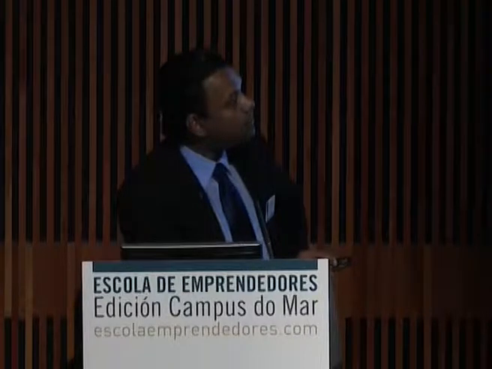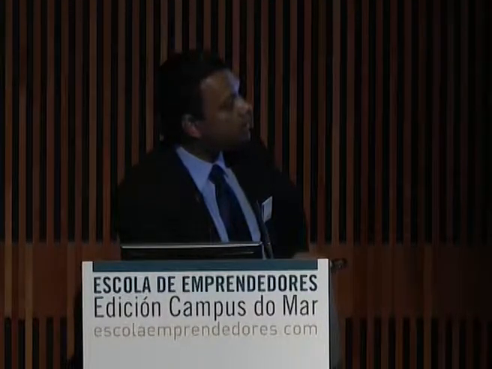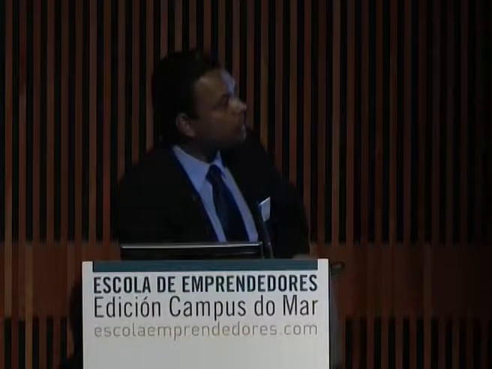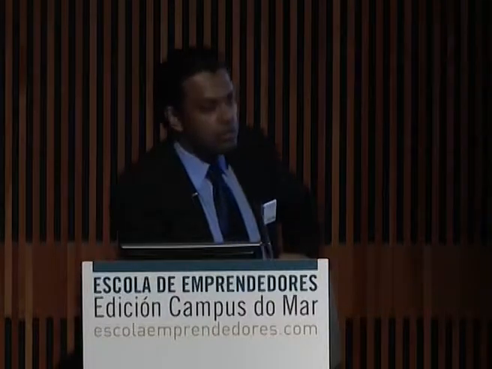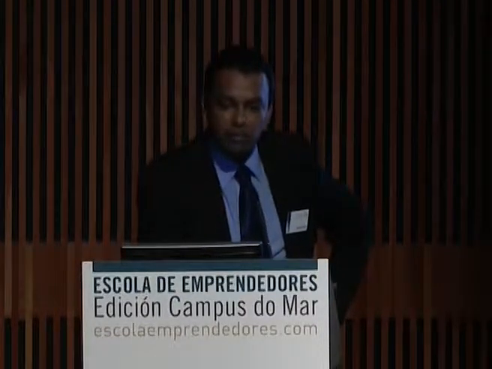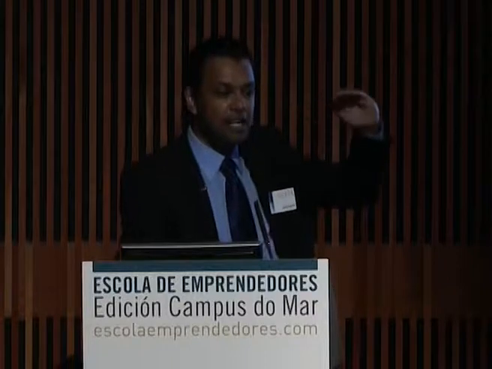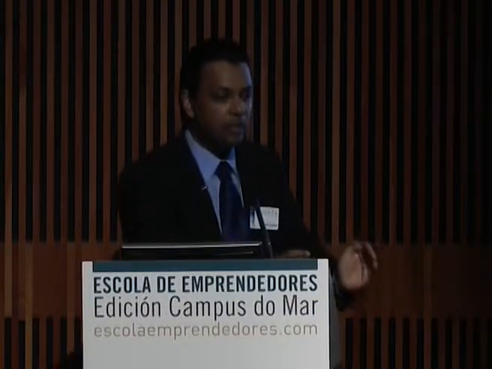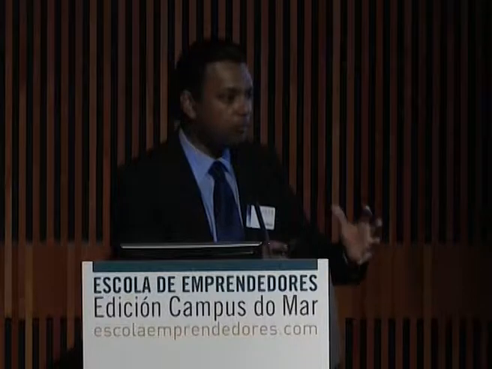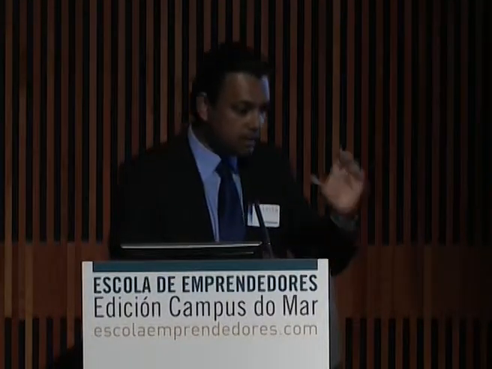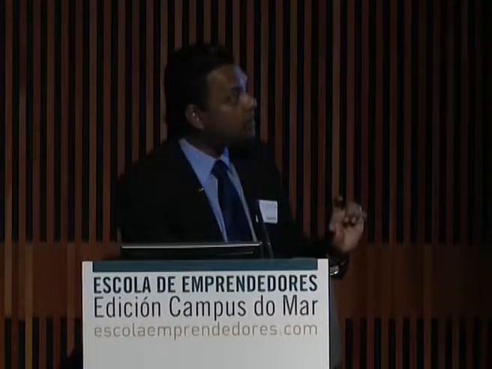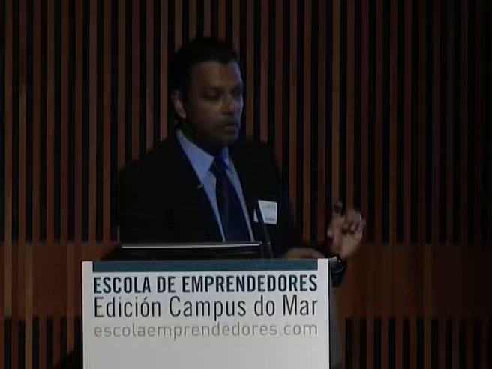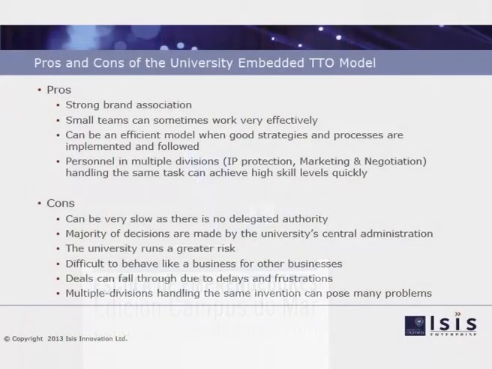Right, so personnel in multiple divisions. For example, one team is dealing with IP protection, one team is always dealing with marketing and negotiation, and one team is dealing with execution. So what can this do to the team very quickly? They get very skilled at it because they're dealing with one aspect all the time. So they might become very good at assessing technologies and picking up the good technologies that should be patented. Whereas if only one project manager is doing all this, the throughput is very low. Okay? So that's another advantage of that model.